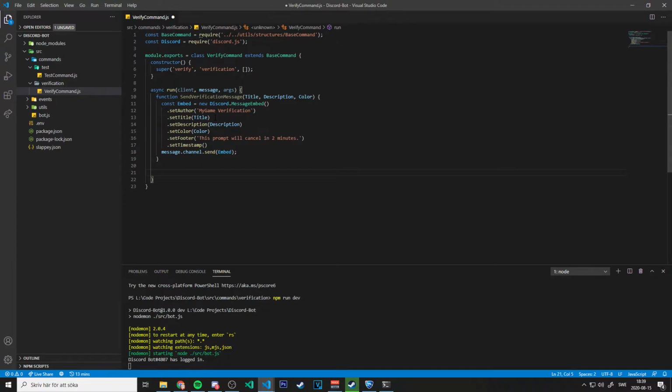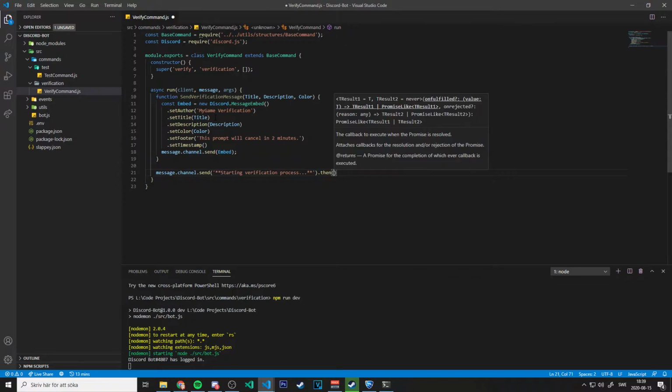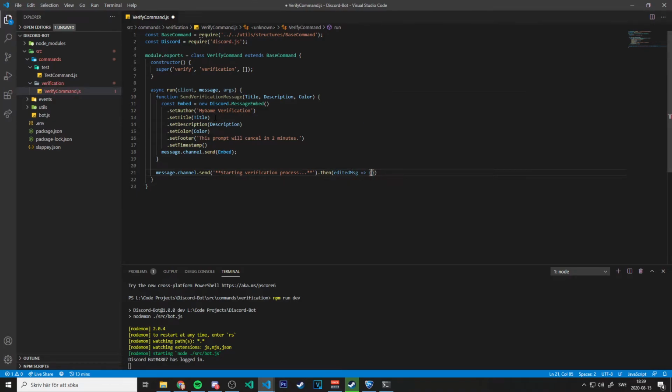So we have this function done. What we're going to do next is we're going to start the verification process. So message.channel.send, we're going to send a message saying starting verification process. And then we're going to make a parameter. We're just going to call this edited MSG. And open this up with an arrow function.